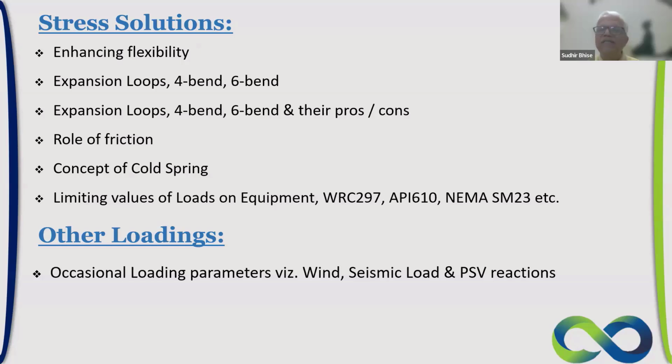And then understanding the equipment. Static and rotary equipment have to take the loads from the critical piping system when we analyze, and they also play an important role in meeting the requirements of the code, because once the stress analysis is done, it's not only that the piping will be required to meet the requirements, but the connected equipment and the connected structure also need to satisfy and meet the requirements of the entire system, so that the entire system remains safe. It is not only piping which needs to be safe; the connected equipment and the connected supports on which the piping is resting also need to be safe. And the code places the onus on the stress analyst for this purpose.